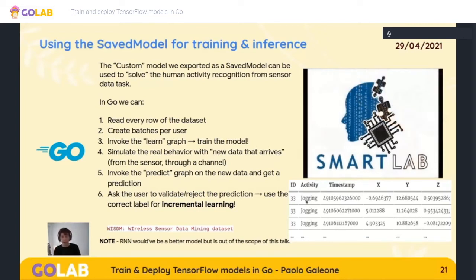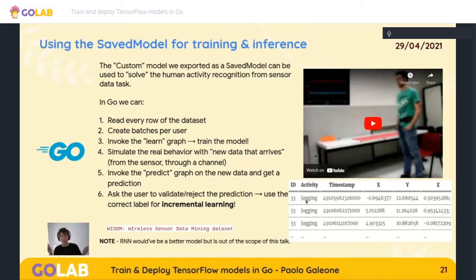So when we have this deployed device, we have some new data that arrives, for instance, and then we can call the predict. So we have trained the model, and then we receive from a channel, from whatever, some new data, and we want to classify this new data. Moreover, to complete the simulation, we can also add a step where we ask the user to validate or reject the prediction that our model has just executed for this new data.